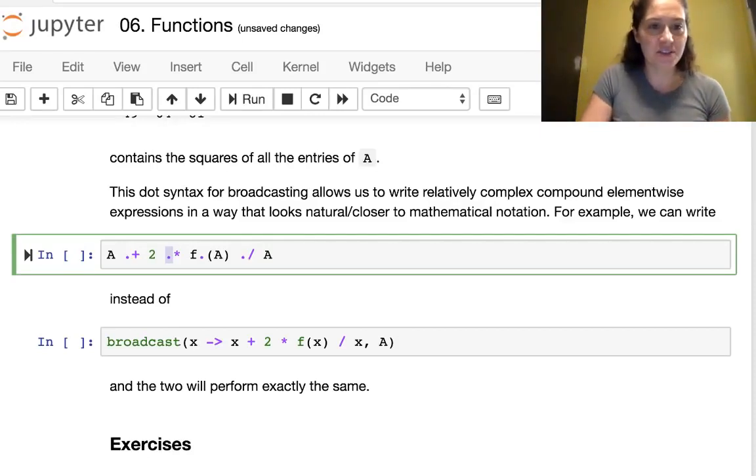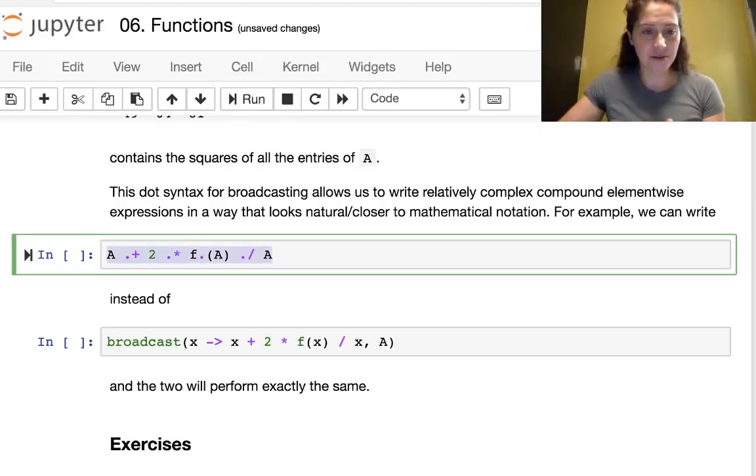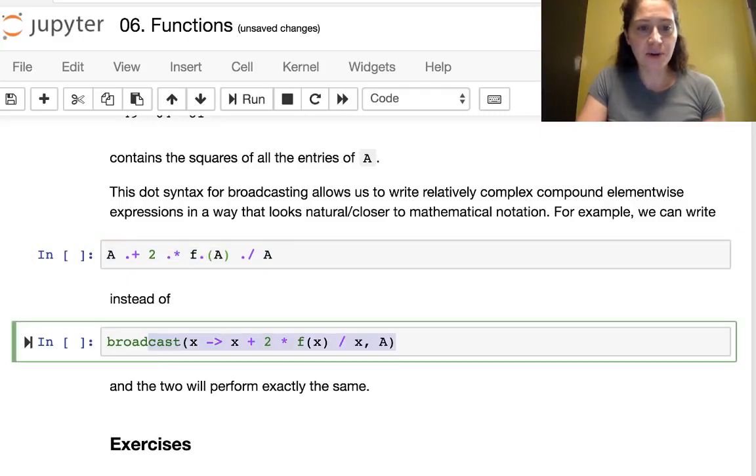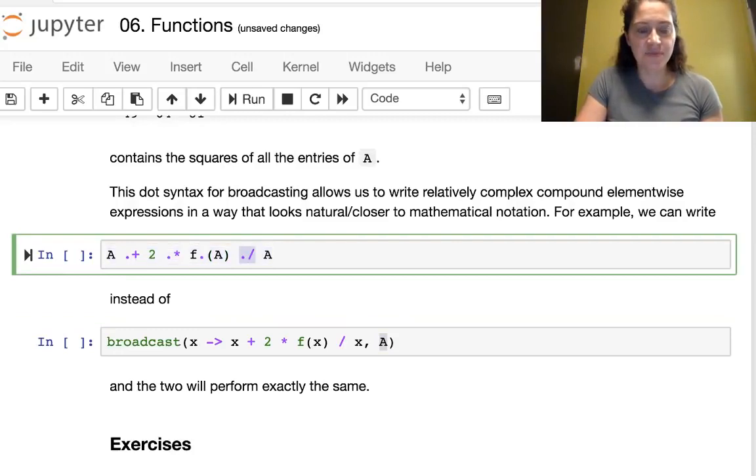Looking at this complex expression with multiple operations going on, it's easier, I think, to look at this expression and have a sense right away of what operations are being performed on which objects, versus in this call to broadcast, where we have a lambda function declared inside the call to broadcast, and then A passed as an input argument. I believe this is cleaner.